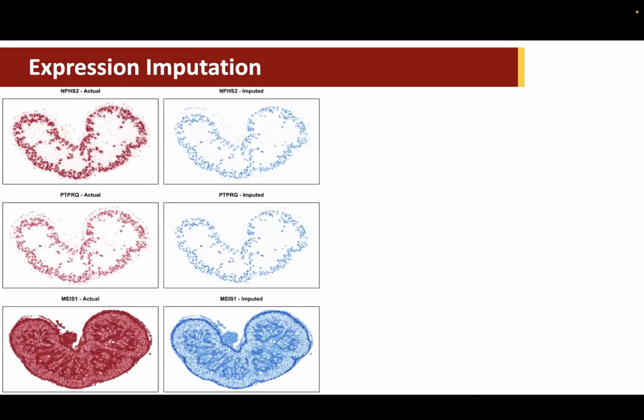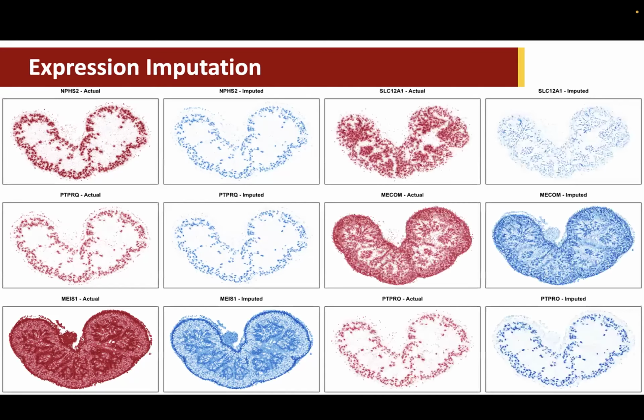The nice thing is you can get a general sense of the overall pattern. So this is 3 of those same 6 genes from the previous slide. We've got red is the actual expression, blue is the imputed expression. It's still not great, but you can get a pretty good sense for the pattern of expression in the overall kidney in this case. And then just for completeness, here's the other 3. That delay is getting me, but we can do a pretty good job of getting the overall pattern.